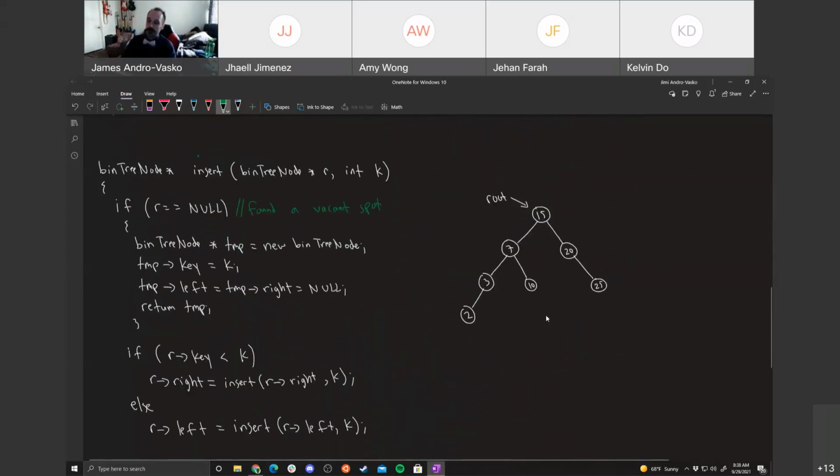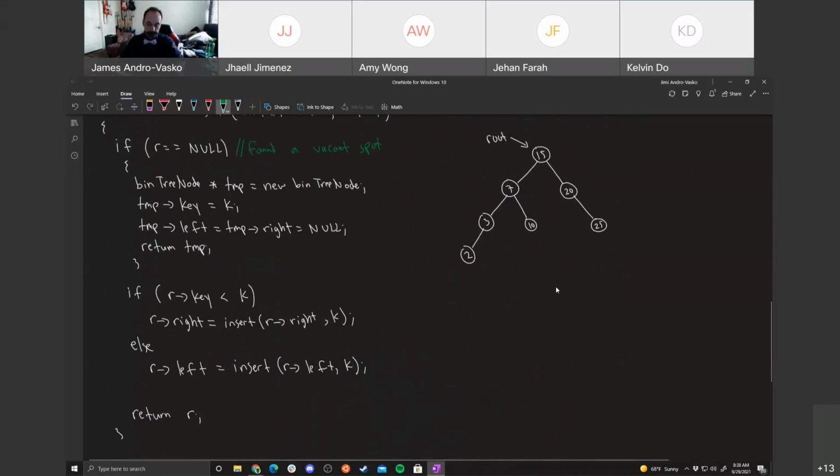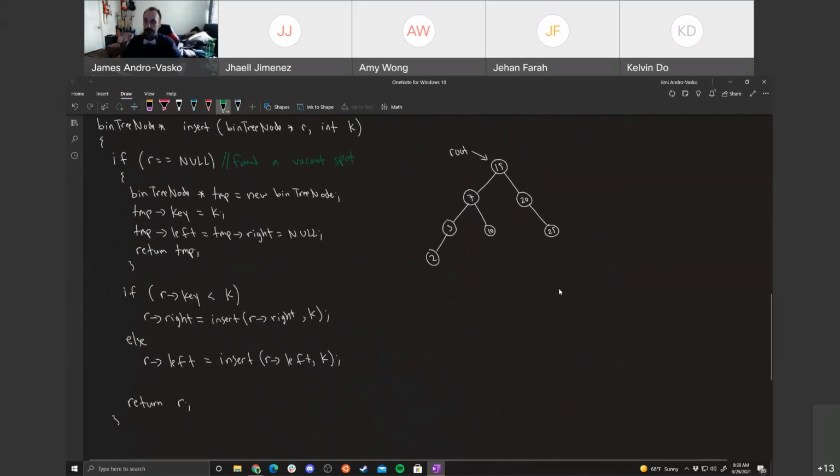So I went over insertion code last time, which is really strange code, but this does definitely work. Zoom out a little bit. So for insertion, we simply just have to find where in the tree is a vacant spot for the element to be inserted. And once we find a vacant spot, create the node there, and that's it. So for insertion, we have to do a find operation, essentially. We're doing a find, and we find a vacant spot. So that's how this works.